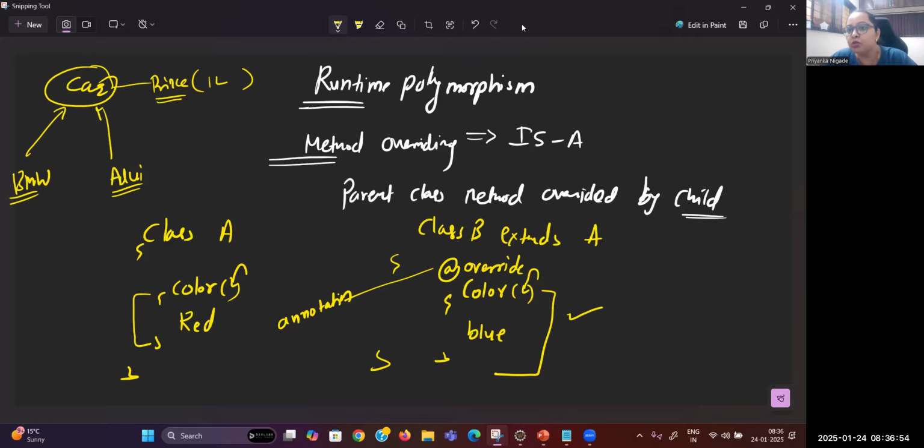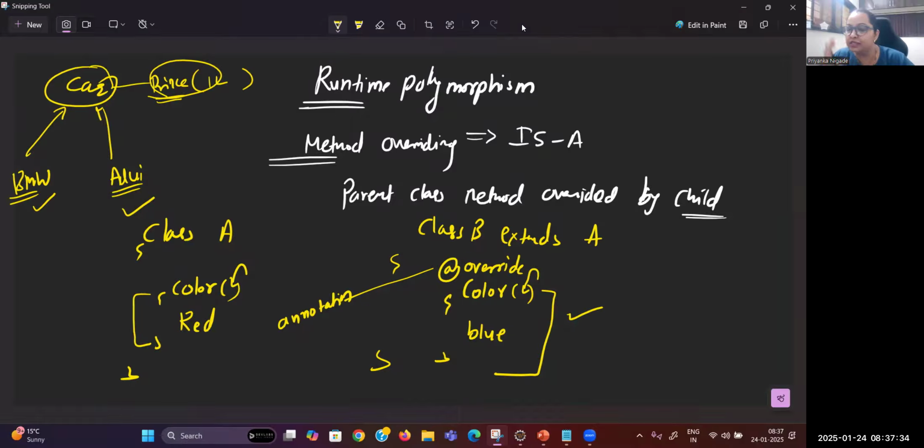No, right? BMW says, no, my price is not 1 lakh. It might be 50 lakh. In that case, who is going to override the method? Tell me. Who is going to override the method? The parent method price will be overridden by BMW as well as Audi. Got it? So generally, the parent has one implementation. But suppose the child is thinking, no, I want an upgraded result. I wanted to modify that implementation. I wanted to provide some new feature, right? Then the child needs to override that parent class method. Got it? So I will be showing you that price scenario too.